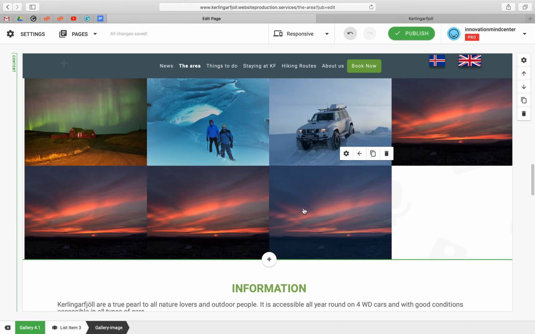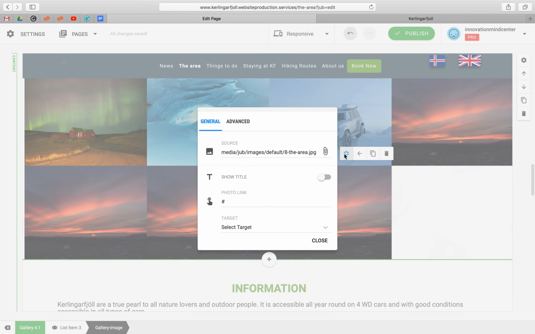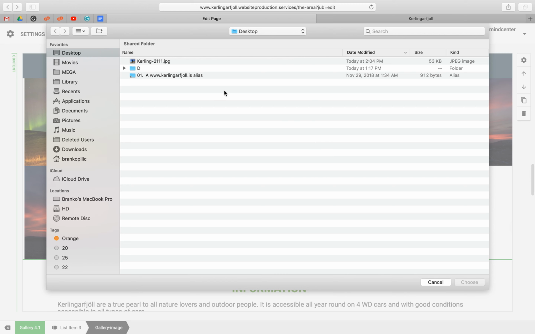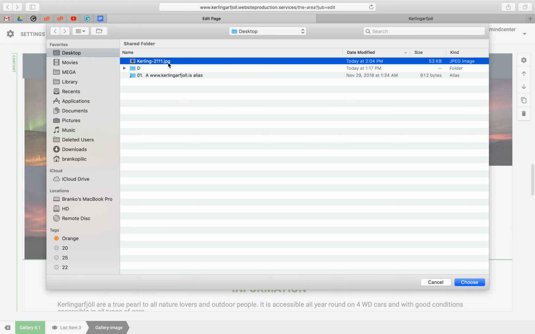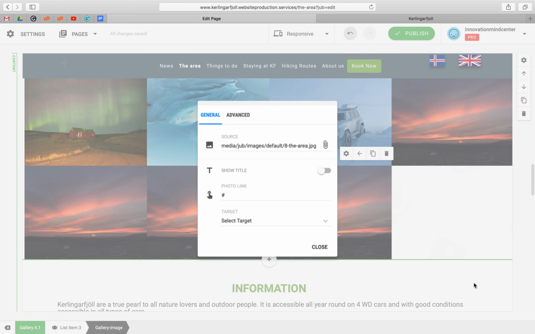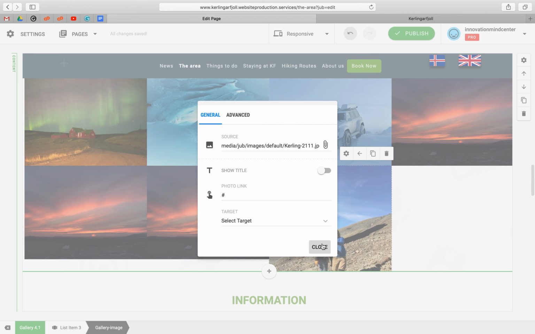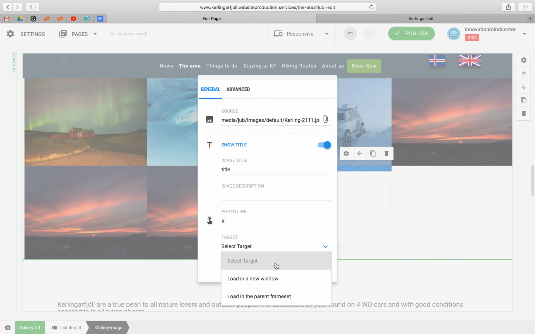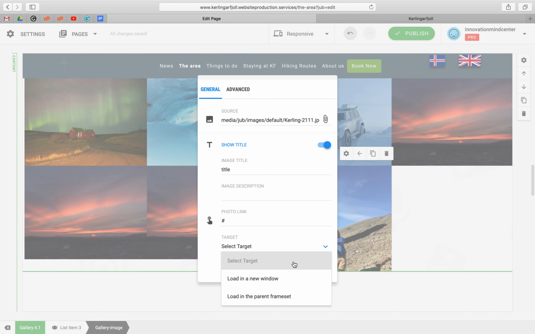In order to change this photo, you should click on setting and then click attach, choose the photo that you would like, upload, and click close. Also there is option to add title, description, or you can even link this photo to some other photo or to some other pages.